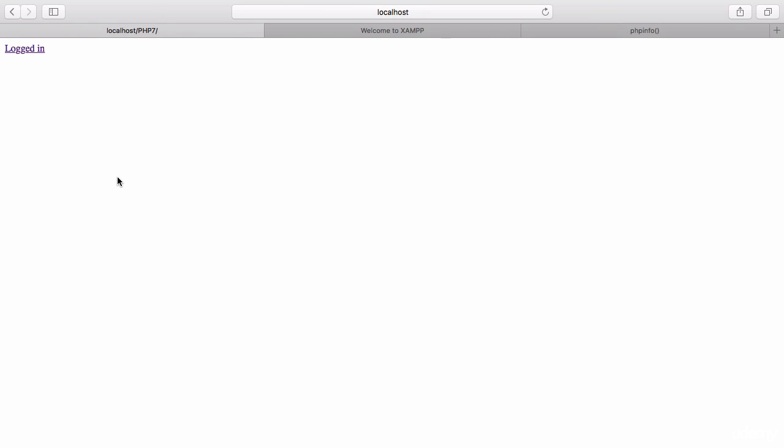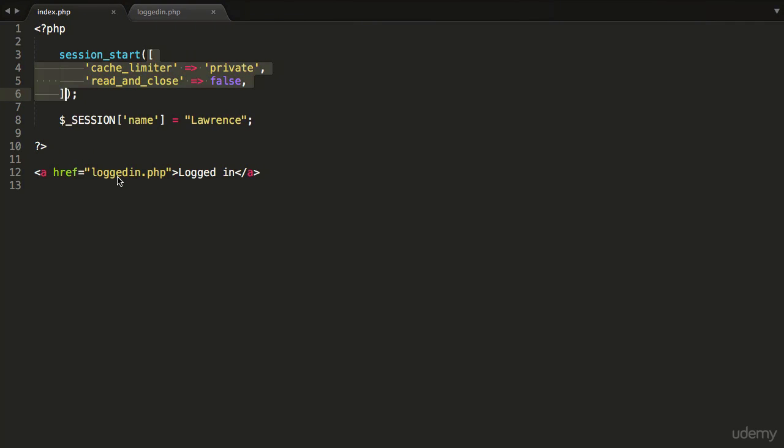And we have a logged in link. Let's take a look at the page, and you'll notice what I'm doing right here is using the session start function. This will start a session on the server and allow me to store variables on the server. And then once I've stored the variables on the server, I can retrieve data back from the server. So think of it as temporary storage on the server, where I'm storing variables and values, and then I can share those variables and values with all the other pages in my site.